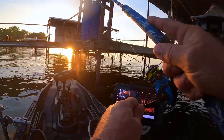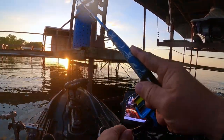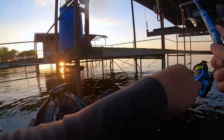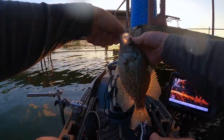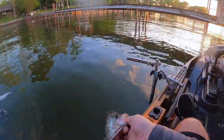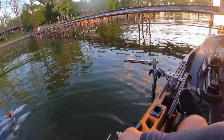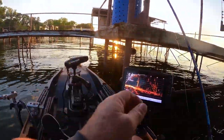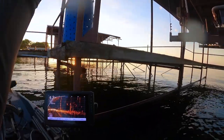Got one — that one's mad. That's the strongest one I've had all day. He might not be the biggest, but he's the strongest — actually he is the biggest. Big old fat one like a football. They're kind of dark still, these fish. There's 20. That's all we need is five more.